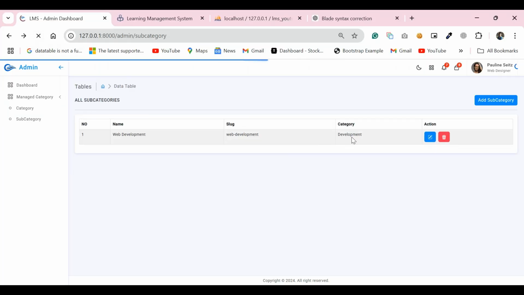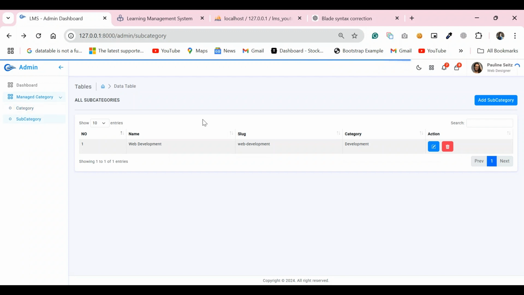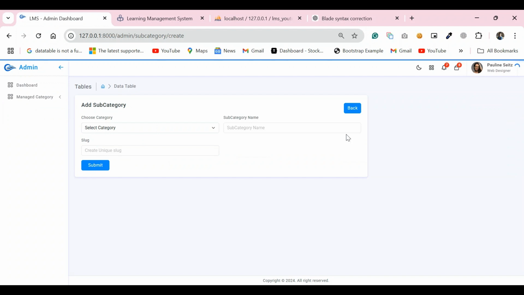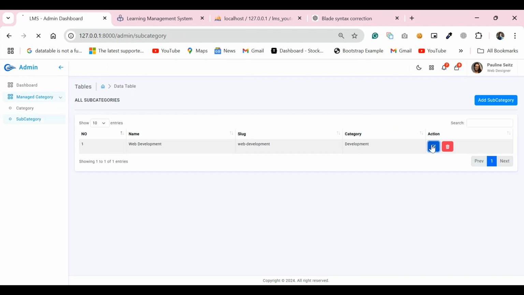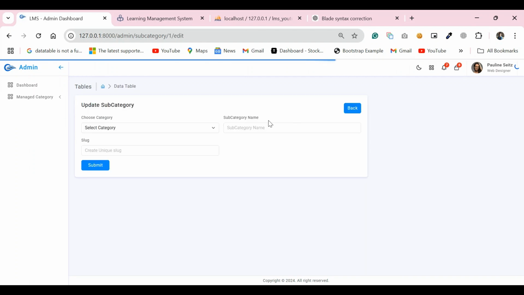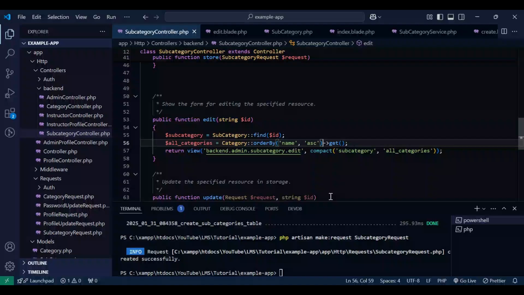Here data will be the same, fine, and go to our add subcategory. Here also got the data, very fine, and now go to the edit data, and it will be also fine, and all of this data is here. So go to our edit.blade.php and we will pass subcategory.